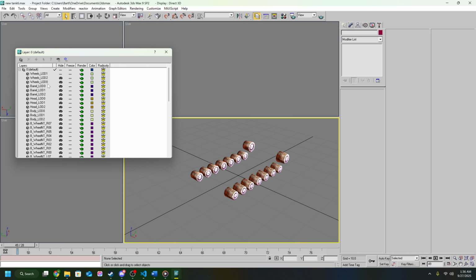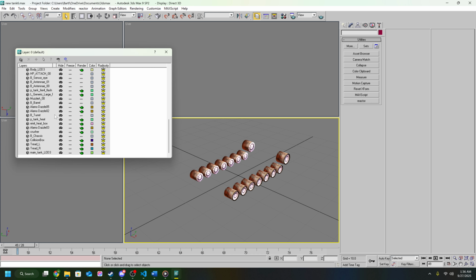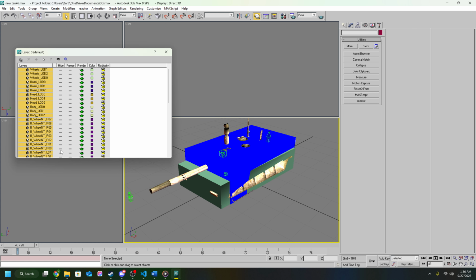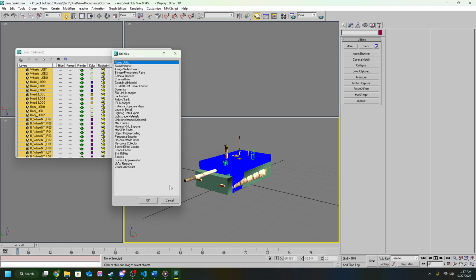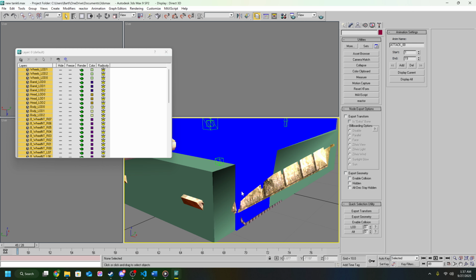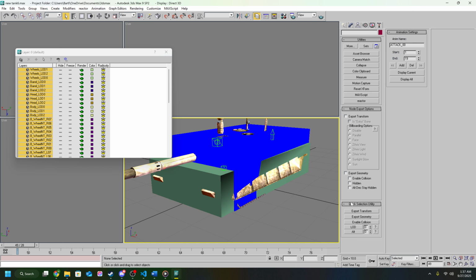Every time you have an LOD, it needs to be called LOD1, LOD2, LOD0, etc. But in order for these to actually show up and work inside of the game, once you have everything configured like this and you're about to port this object into the game, you go over to your Alamo utilities, and down here you're going to find this quick section.